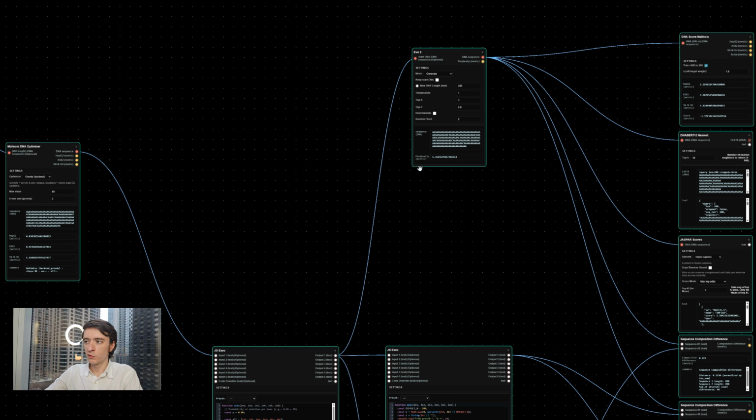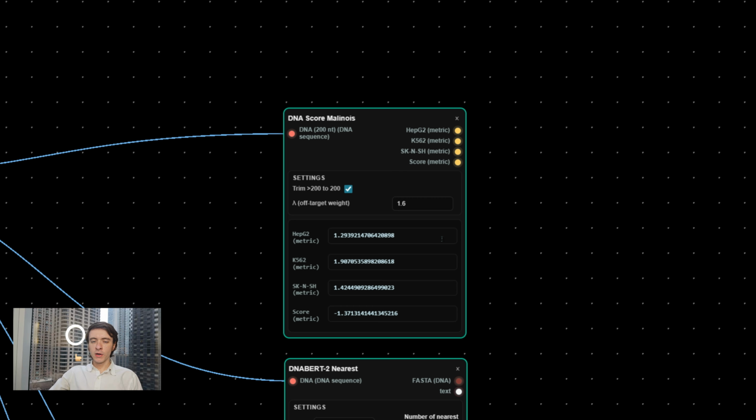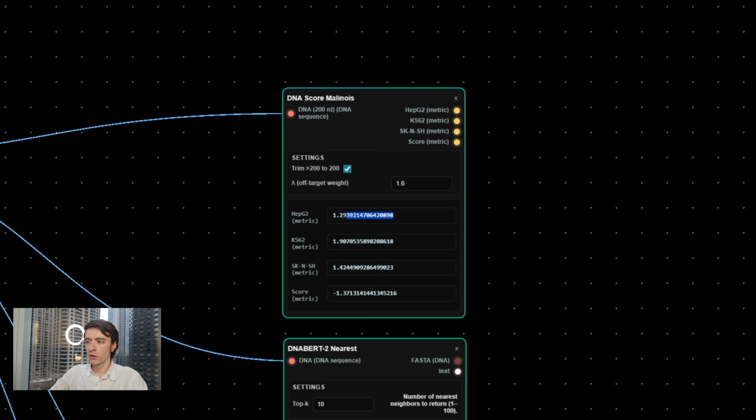So let's go ahead and cover this. The HepG2, this is the metric I talked about earlier. There's some data that suggests that HepG2 can be overfitted if the number goes too high. That number is 6. If it's over 6, there is a slight danger of overfitting your DNA to this metric, which is no metric is perfect, right?